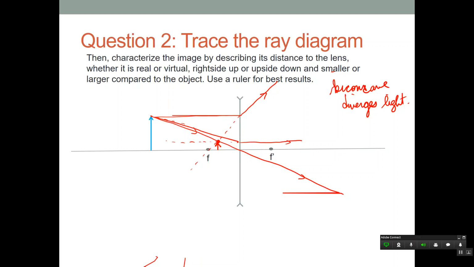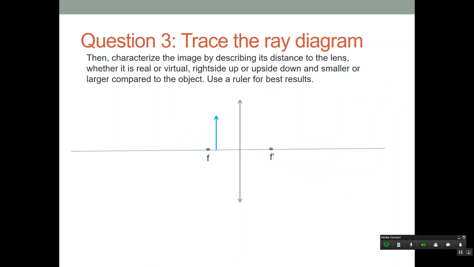The image here is going to be real or virtual? They're virtual because a lens is supposed to let light through, and the image is on this side. So it's going to be virtual. Is it smaller or bigger, upright or upside down? Upright. Magnification is positive or negative? Positive, greater than or smaller than 1? Yeah. All right. Let's do it with this one.